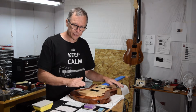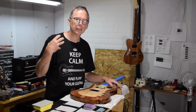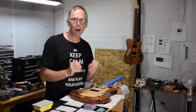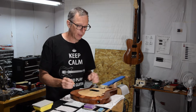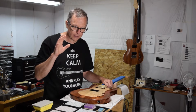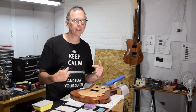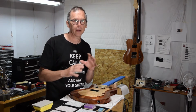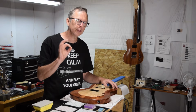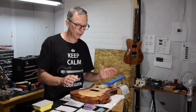But what I'm going to talk about in this episode is the next step in the process, which is how I level sand my cured clear coat prior to buffing it up to a high gloss shine. What I'm going to talk about specifically is the technique that I use and the materials that I use. This is my process that I like to use, and it's one that I've developed over time, and it may differ from what you use or what you're used to seeing other folks use. So let's jump in and get started.